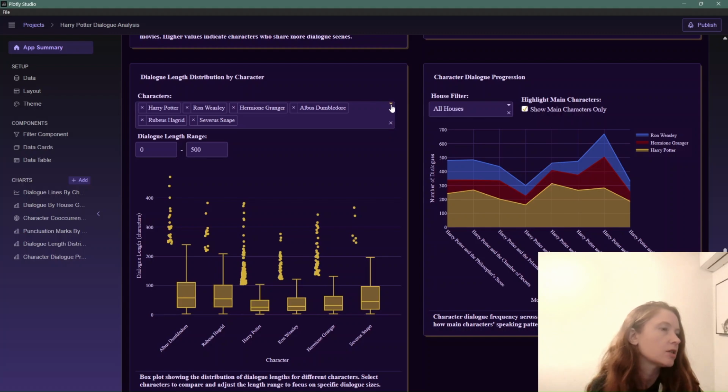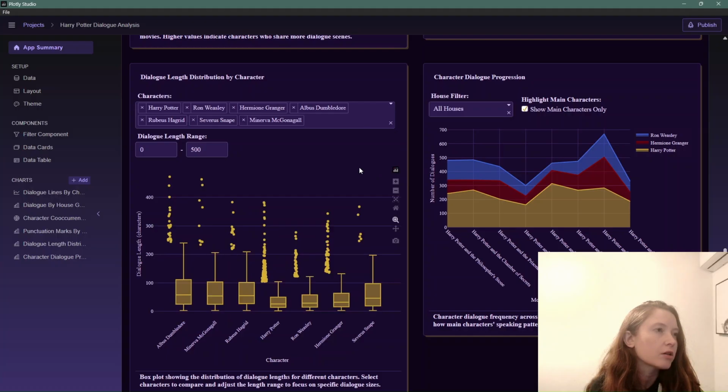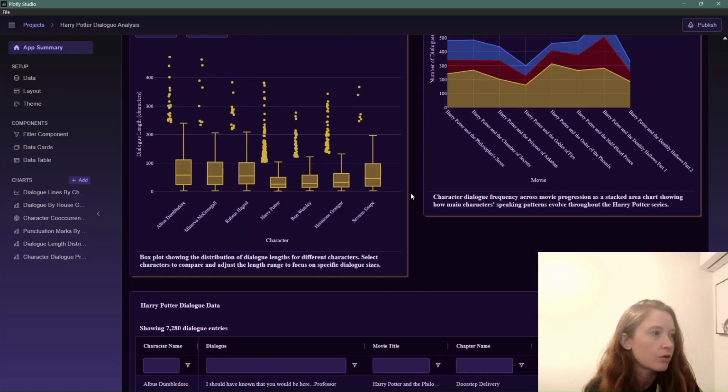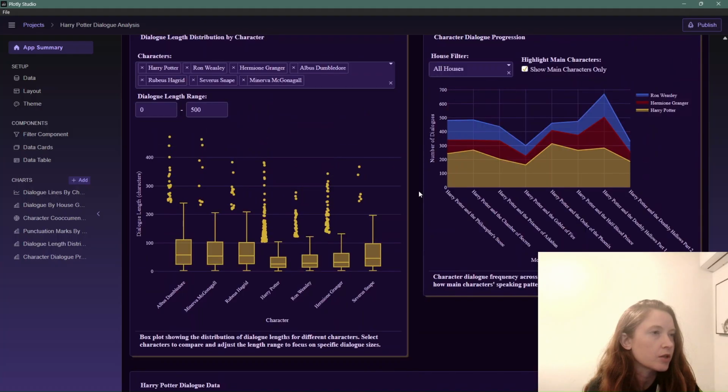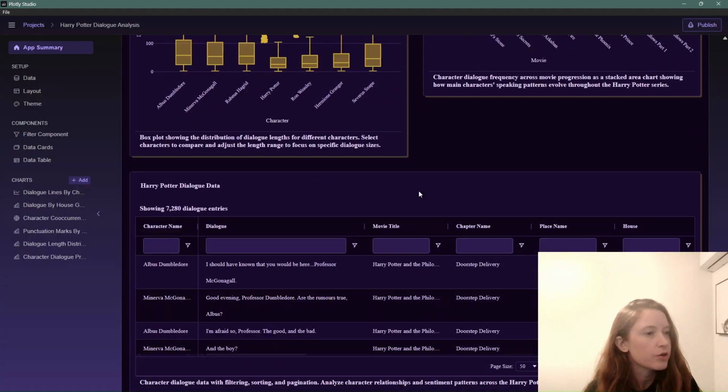That is pretty interesting, actually. That would take me a lot of time to do myself if I wanted to produce that insight. I don't think that was in my original prompts, because I wanted to know the number of lines and the dialogue length by characters. So that is pretty cool.